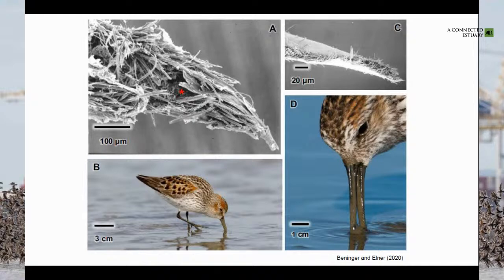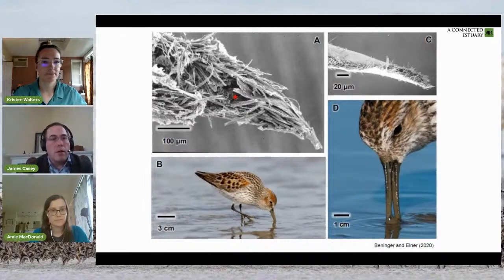Dunlin are a little bit more diverse in terms of their food sources, so they're also feeding on invertebrates, a little bit on the biofilm, and also a certain marine worm species. At other locations, western sandpipers also feed on invertebrates and other crustaceans within the mud flats. But here at the delta, they're really focused on this biofilm material. For a while, we didn't know exactly why, until there was some research led out of Environment and Climate Change Canada that identified that they're targeting the biofilm for the essential fatty acids that are within it.